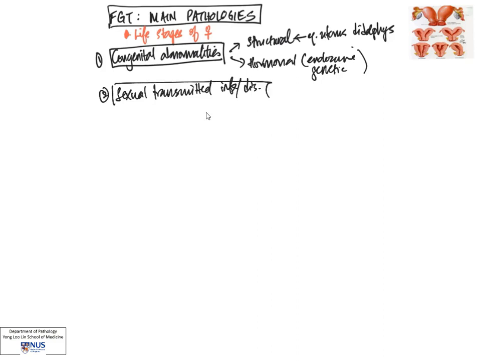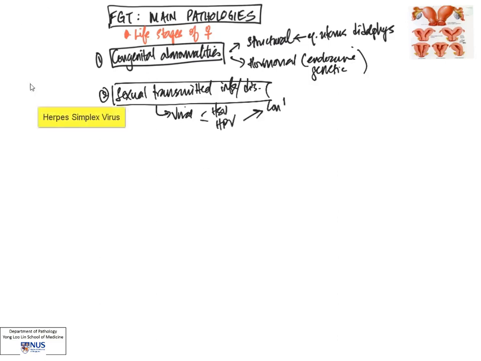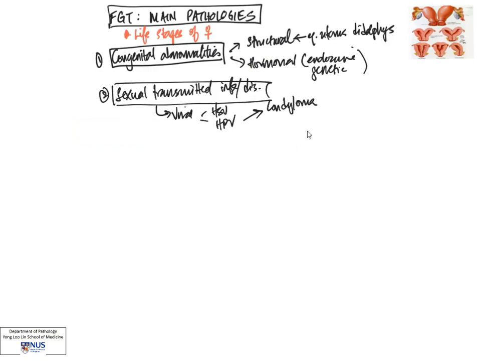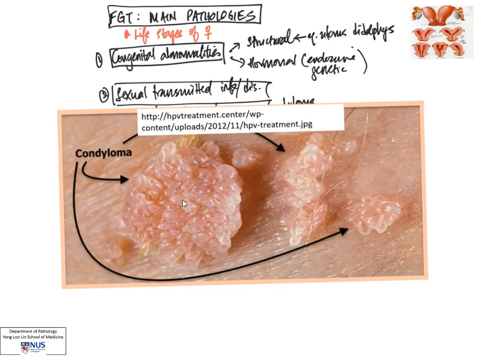The next stage of life is when the lady becomes sexually active, and of course this would be sexually transmitted infections or diseases. The easiest way to remember these is to look at the types of organisms. HSV is herpes simplex virus, and HPV is human papilloma virus. HPV is very important because it can give rise to several pathologies, one of them being a condyloma. A condyloma is the scientific name for a viral wart, and they are often caused by specific types of the virus. HPV type 6 and 11 in particular can cause condylomata, and these can resolve, but they can also persist and occasionally go on to more sinister conditions.